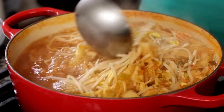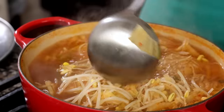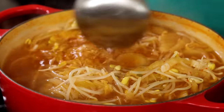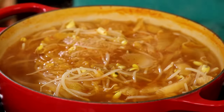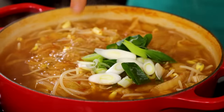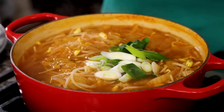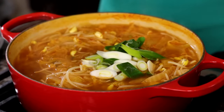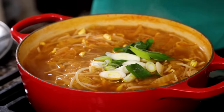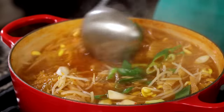Oh my, nice. See? 콩나물, look at that. It looks very crispy but well cooked, and also not too much kimchi, and the color is perfect. And let's add green onion. We still have this anchovy pouch inside, and we need to keep it until the last minute. And then fish sauce, this is 1 tablespoon plus 1 teaspoon. I made this many, many times, so this ratio is perfect for me. And stir this.